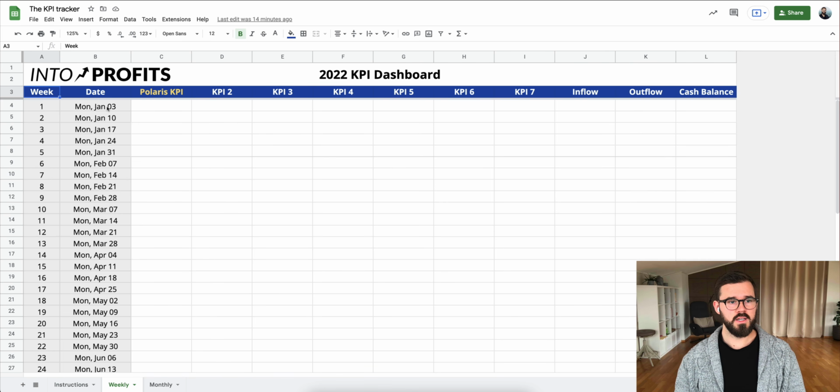It's very simple. As you can see, we have the weeks here and we have a date. What this represents is basically the day that you input the data. Because this is a weekly time frame, that would be the data from the 7 days before this date. So let's say it's Monday, January 10th and you're inputting the data, then you would be putting in the data from Monday 3rd to 9th, and that's what you put in on the 10th. Then on the 17th, you would put in the data from the 10th to the 16th. So it's 7 days combined.